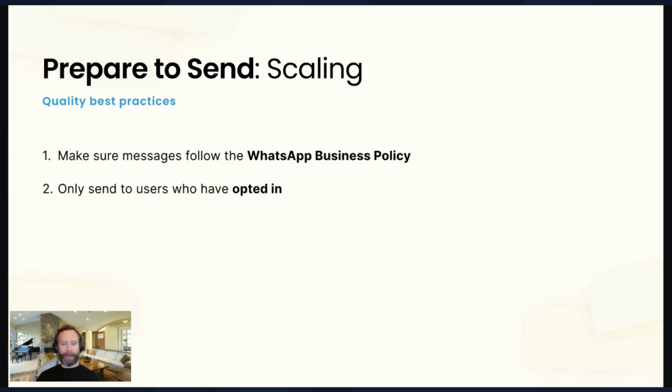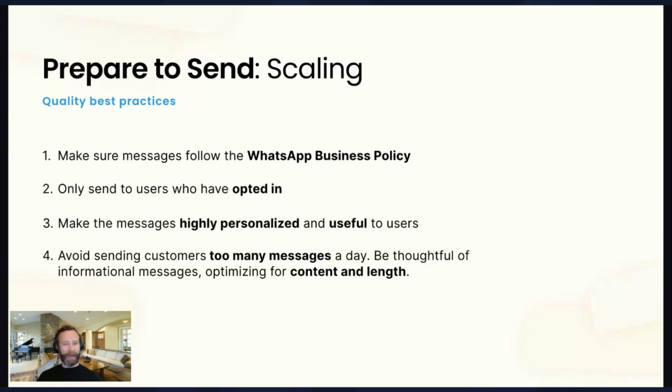And then I think a bit about the content. Make sure the messages are highly personalized, make sure they're useful, make sure you don't send too many, and the messages aren't too long. Just as with any other channel, all of those things could lead to more unsubscribes, more of those negative signals for Meta. So I think really the message is to be mindful of the additional power the user has within this channel because of those features within the app. And therefore, you might need to think a little bit more about the content that's going out. So far with our customers, we've not particularly had a problem with this, but it is just something to be aware of.